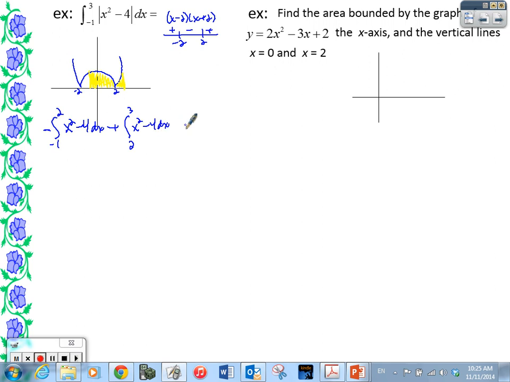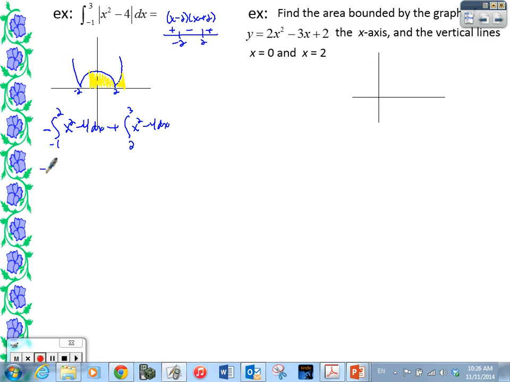Now would there be a situation where we would need 3 integrals instead of 2? Yes. What simple change could we have made on this problem to force us to do 3 integrals? Yeah, go from -3 or something, right? Then we'd have to do a positive one, then a negative one, then a positive one. All right, so just so that you know, it doesn't mean there's only 2. That just means there's a minimum of 2 if we have absolute value. So we work it through.